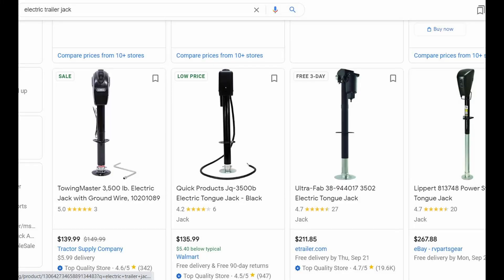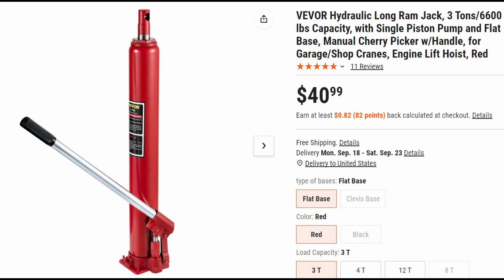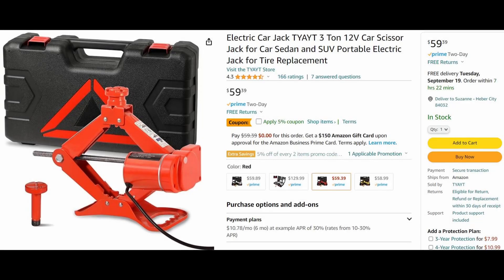Next we need to figure out how to compress the spring and shock and control the distance part of the equation. I thought about using a bottle jack here, but unfortunately I'm lazier than I am cheap — I needed something that could travel the shock through its range of motion with the push of a button. And then I found this: it has a load rating of three tons and a range of motion of ten inches, which if I get clever with the design should be plenty.